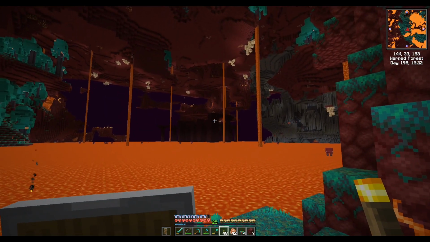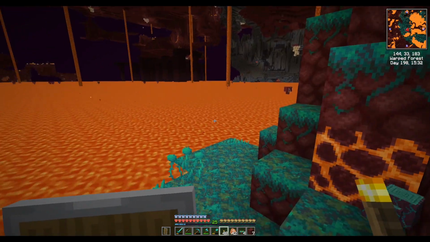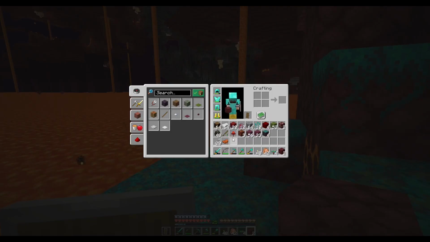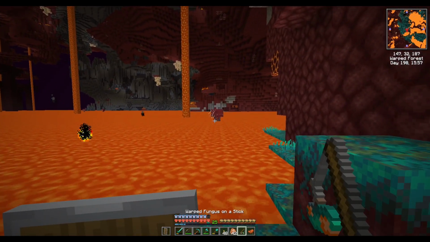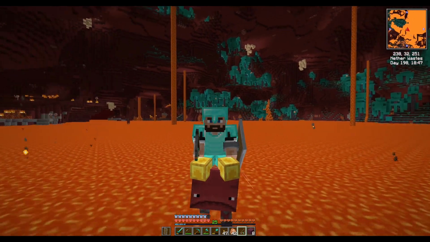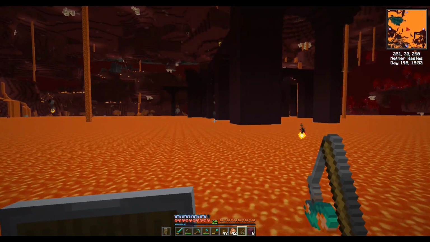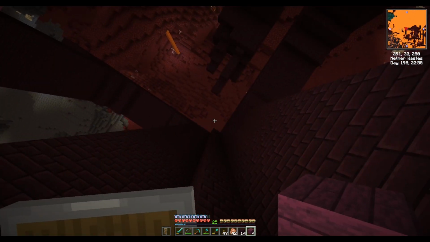Okay, so there's the fortress right over there. I can see that, and I'm thinking I'm going to have to use one of these striders to get across to it. Now, I did think to bring a warped fungus on a stick with me and a saddle, so I'm hoping I can get one of these guys over here. Now, how do you get them? Can you lure them over? Oh boy, this is a sight to see. Woo! Almost walked right into that lava. Thank you for the ride, sir. So now I need to get up there.